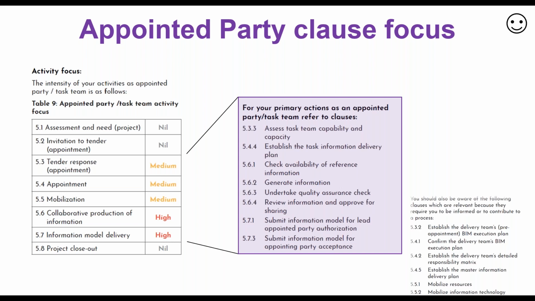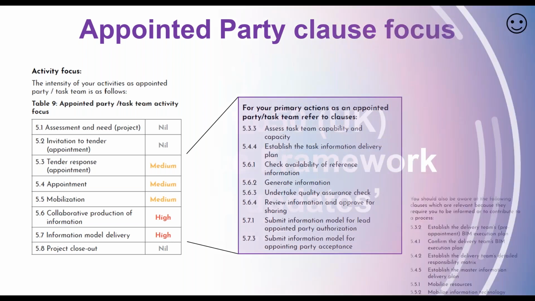And then there's a breakdown there of the clauses. So 5.3.3, assess task team capability and capacity, and I won't read them all out, you can read them there, but it steers you through those clauses where you'd have a focus. And then the ones related there, down to the right, are just other clauses, activities and resources to be aware of when you're carrying out those activities.